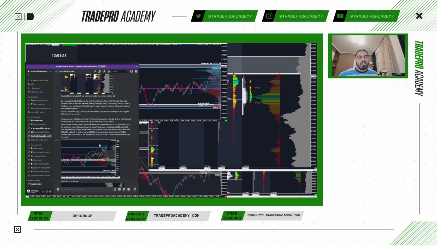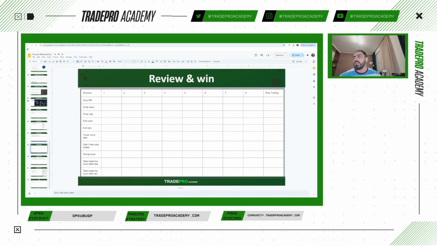So you can create a graphic, a list of all of these demons and break them down. I got this chart from someone else. It's not mine. It's from Trader Dante on Twitter, so shout out to him. I thought this was a very, very good concept and a good construct of what's going on. This is one of the easiest ways, I think, to tackle those demons as you're reviewing.